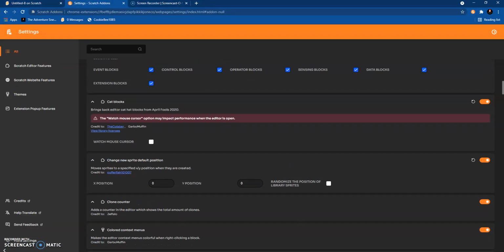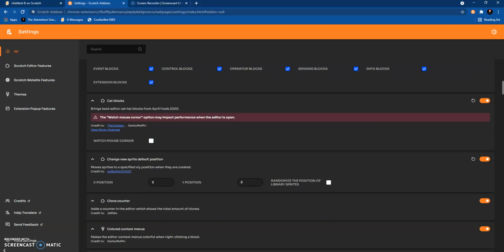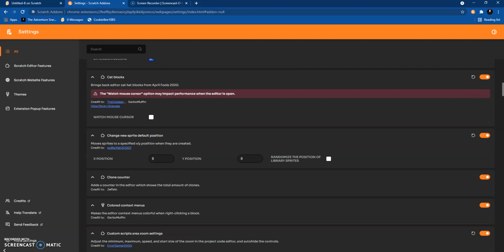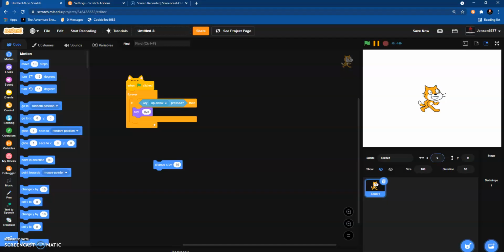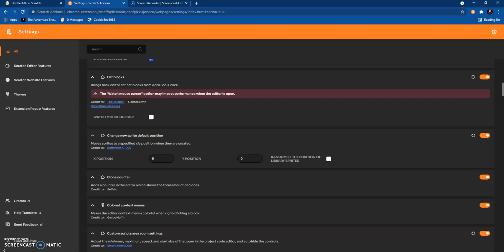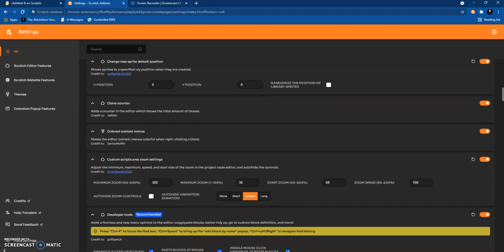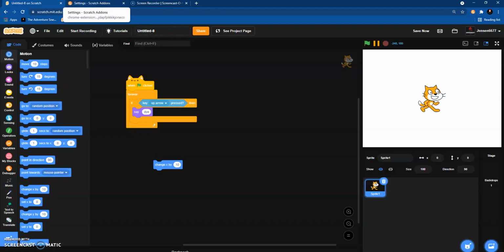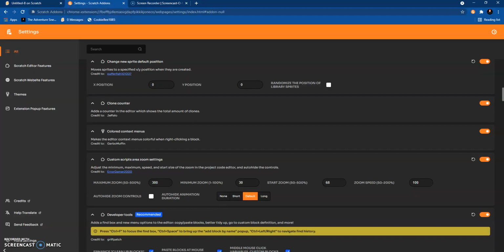I recommend you turn on the cat block. They're very cute, you know. And then you can change it to, if you always hesitate, why is it 36X and 28Y? So if you use this, it's already 00. Amazing, right? So you also can check your clone counter. Make sure that you aren't overlapping clones, and you can see how many clones are there.